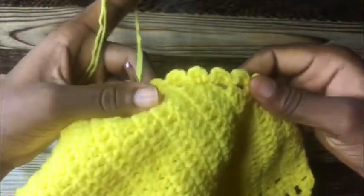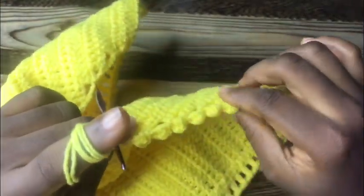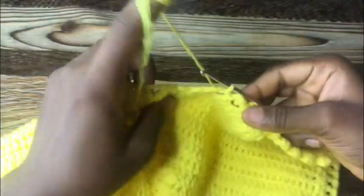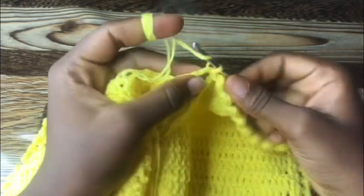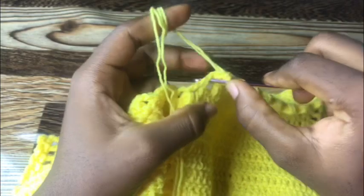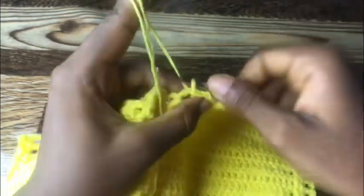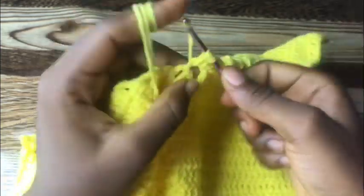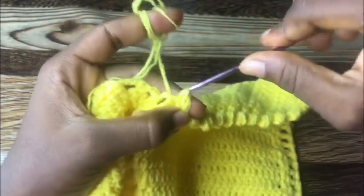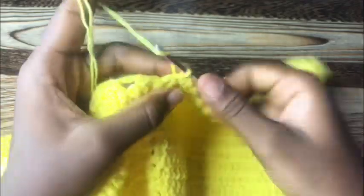So guys, our pattern is gradually forming here. If you check your work to the other side, you'll see how the stitches look so nice and your ends are well sealed and designed. So just keep working the pattern on each of these gaps under the top, just like the way I'm doing my own. And now we are gradually approaching the middle point, which is where I want to lay some emphasis on. On the middle point of this top, we are going to be creating something different from what we did to the rest. So this is that middle point here.